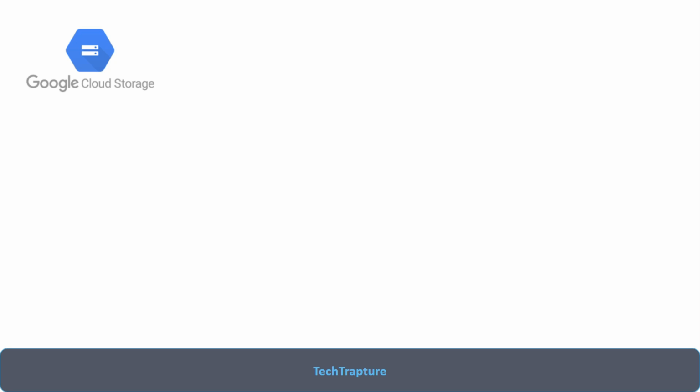You can put audio files, video files, all kinds of media files, unstructured data, CSV files, all kinds of data into Google Cloud Storage, and using the gsutil utility you can work with all these files and data in your Google Cloud Storage. So this is the most famous storage service in Google Cloud.